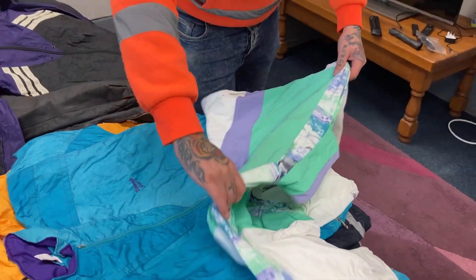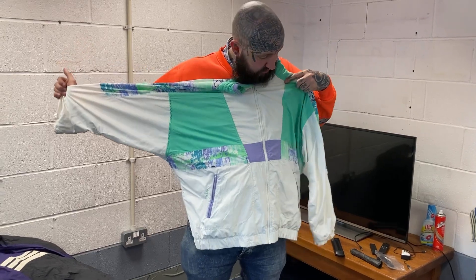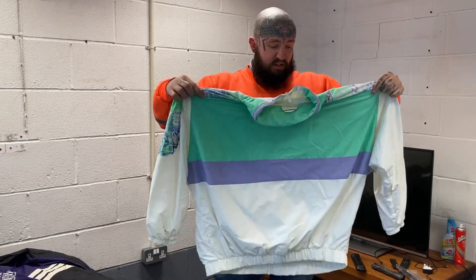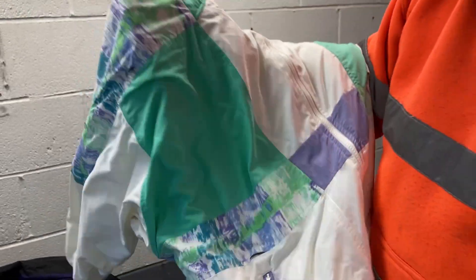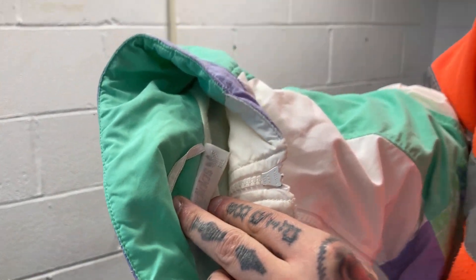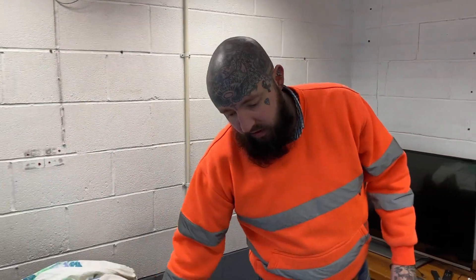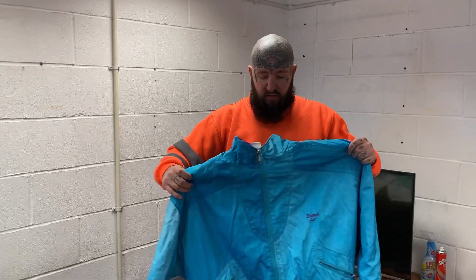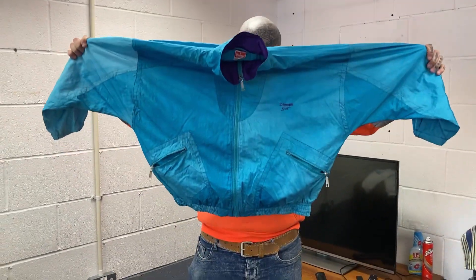And then we're on to the exciting stuff. So this one here is like a shell suit top. This one here is a zip Adidas — lovely, I love this sort of stuff. You can see there — Adidas — and then it says it on the zip, and there's a tag there. The majority of this stuff has been checked and it's all legit. There may be the odd bit that slipped through that I didn't check — but I could still sell that, I just won't say the word Adidas. This here is a vintage shell suit top — Triumph — lovely.